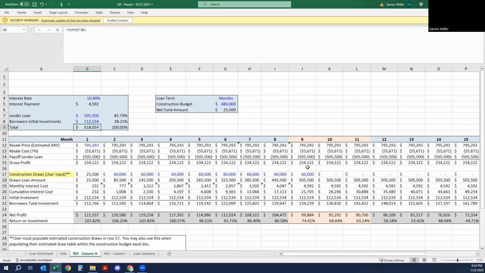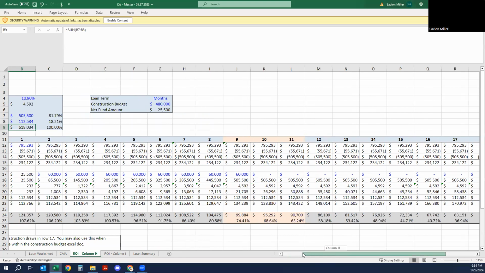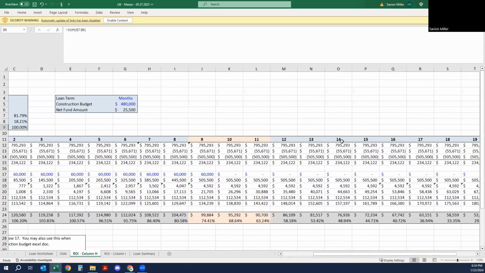So we go over, stretch it out. Here's 9. So now look, when you sell, say you're on a 12-month loan. Typically they're 12 to 15, depending on the project, but 12 to 15 is a safe bet. Look at your net profit and your return on investment. You don't drop below 50% until you're in month 14. So if it takes you 9 months to build, granted that you're not marketing the property and trying to sell the property before it's done.